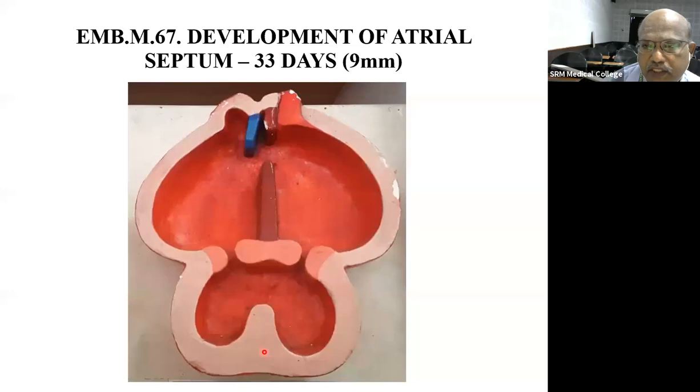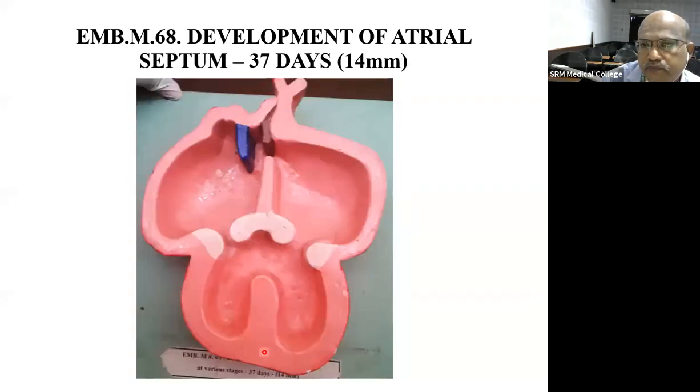The lower one is the muscular part of the interventricular septum. This we ask PGs, not UGs, but UG students, if you know, it is well and good. Okay, are you clear with these models now? It's very simple. These two both are the same. So septum primum, septum secundum. Now what is the remnant of septum primum in adult life?